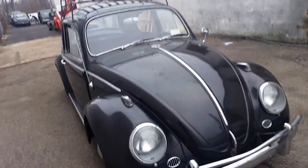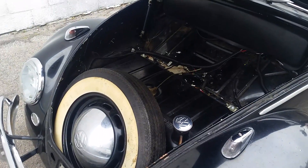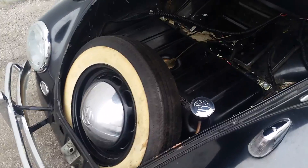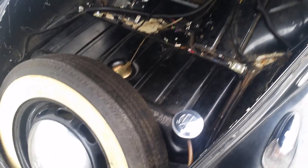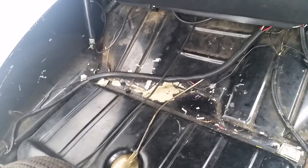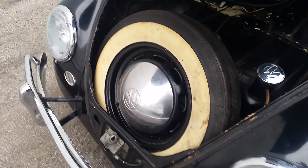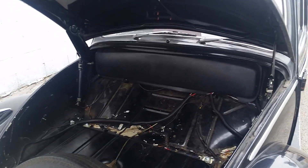This Beetle is very nice, looks great on the road and gets plenty of looks. Here's the engine area — on a normal car it's in the front, but on this car it's in the rear. You can see everything's nice, gas tank is nice, all the wiring is really nice. Looks beautiful in there — everything is very nice and cozy in that engine compartment, or the front of the car I should say.